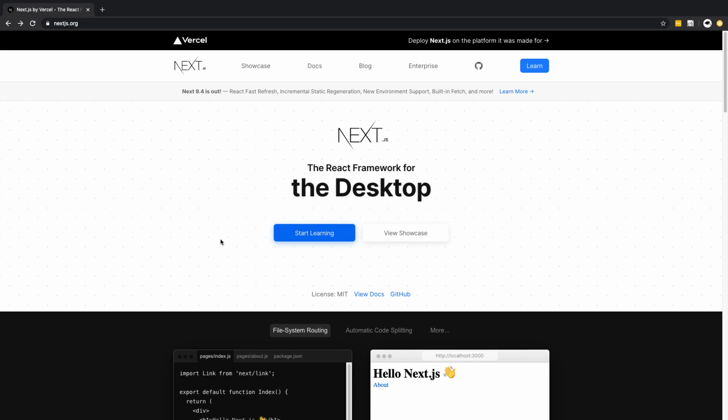So if you've ever used Create React App in the past, when a user visits your page, they receive an empty HTML file that includes a large JavaScript bundle, and this JavaScript bundle renders the HTML on the client side. This is why it's called client-side rendering. With server-side rendering and Next.js, the rendering actually happens on the server side. So when a user visits a page, they're sent a HTML page with the content already there.